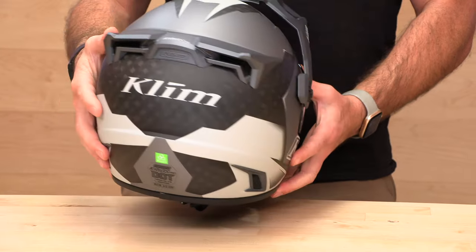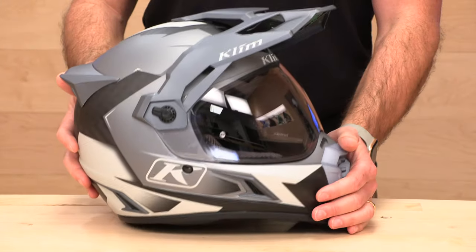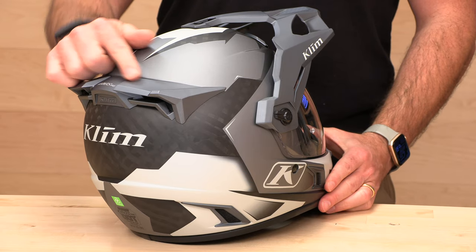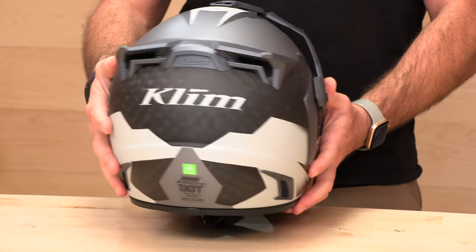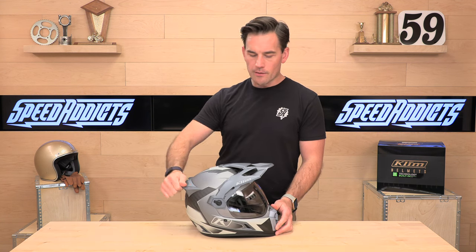It's also used, I believe, in airplane materials and stuff like that. So that's the ventilation. One thing I will say is that on my old Kryos, these stick out pretty far. They're trying to work on aero or make it look cool, but it's got some sharp points that can catch on things. You can replace them if you break them, but they're just kind of plastic — so that's my one nitpick there.